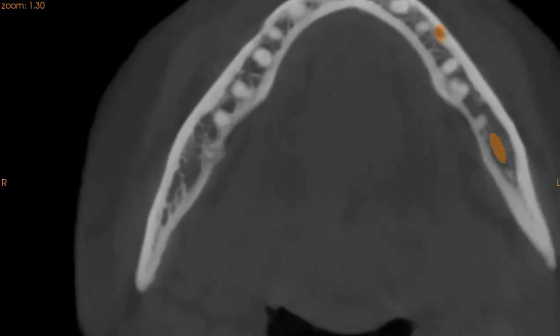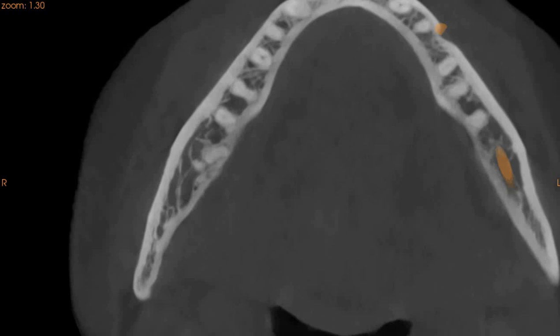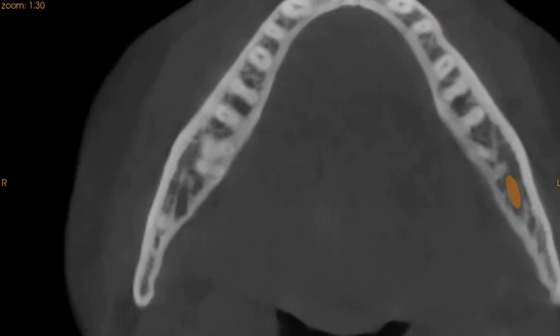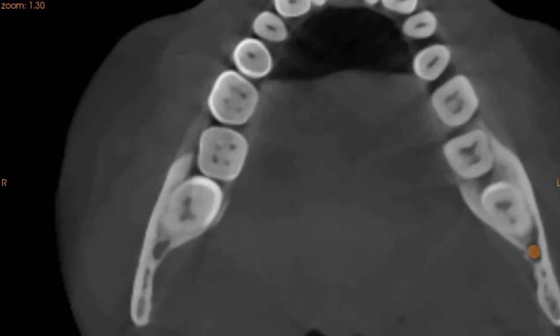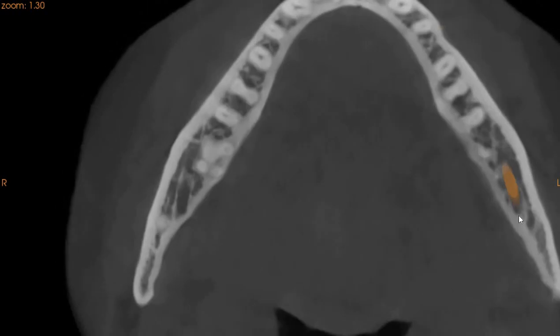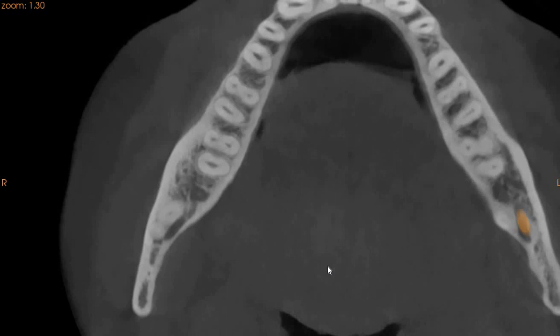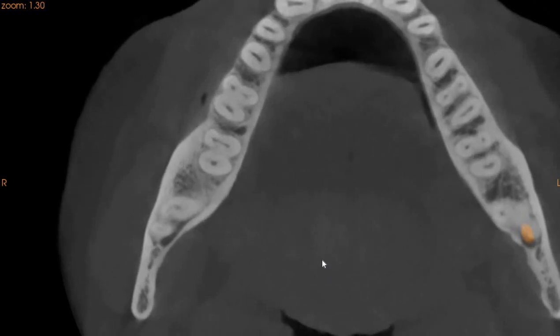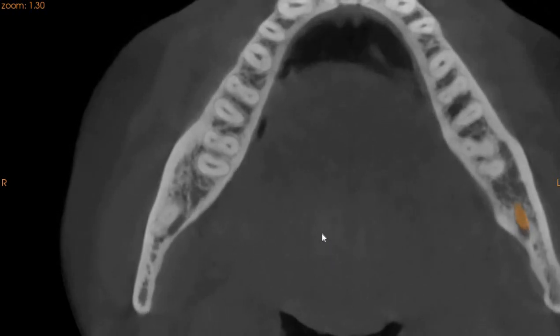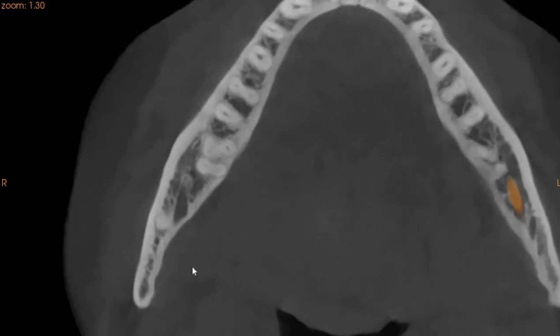So this is the inferior alveolar nerve right there. But as we move forward, you will be able to see it gets compressed right there. So this is the compression I was talking about. There we go from there. It goes to there. There we go from there and there. So this is how closely associated the nerve really is.